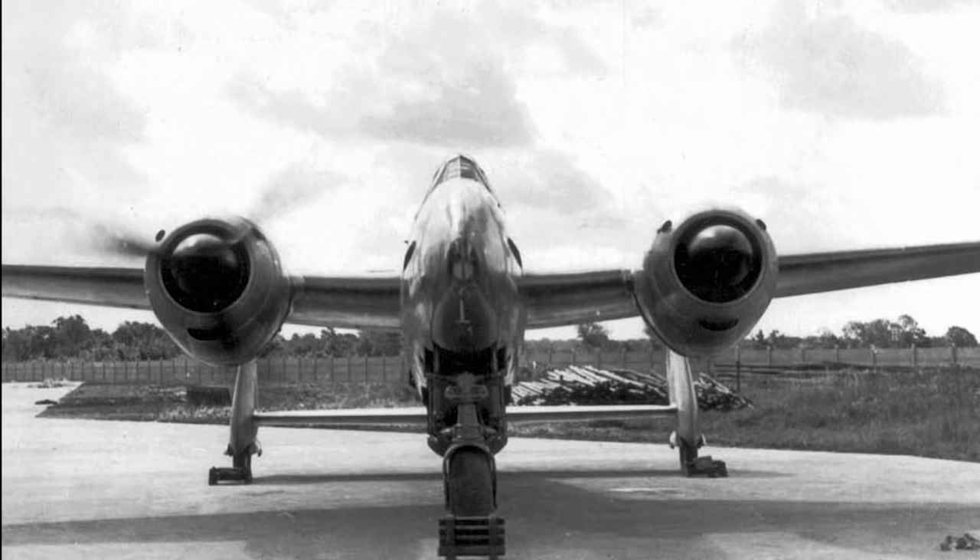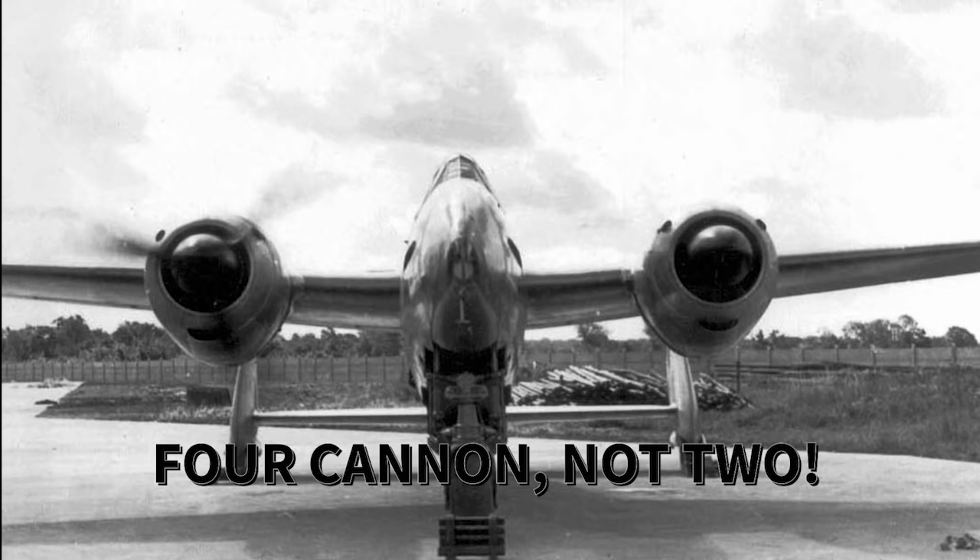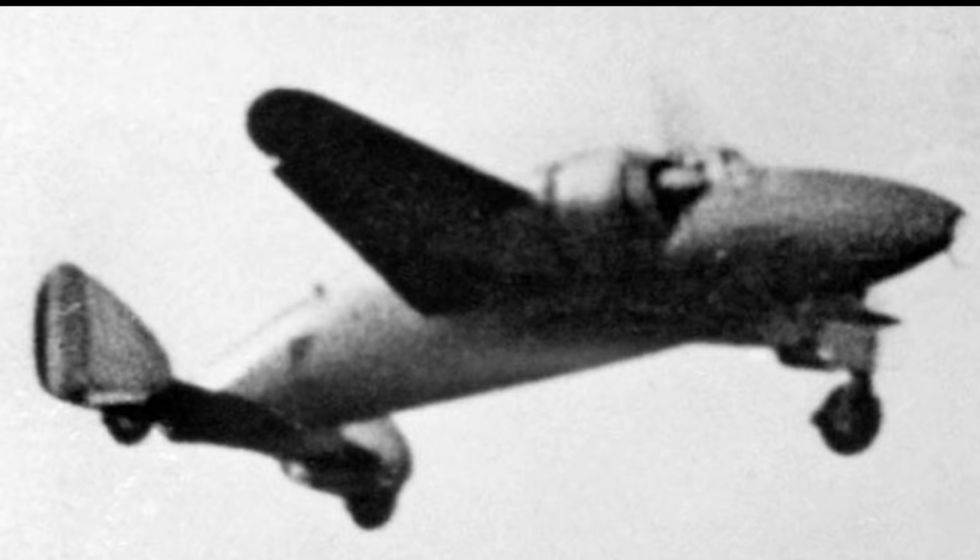The armament of the SE-100-01 was also impressive, especially considering that this was pre-Second World War. The aircraft was fitted with two 20mm cannon in the nose, plus a single 20mm cannon mounted in the rear gunner's position on an electro-pneumatic SAM mounting. The SE-100-01 first flew on April 2nd, 1939, and demonstrated excellent performance. Improvements were then made to the wing root fairing and to the propeller spinners, and a top speed of 360mph (580km/h) was achieved. This was about 70mph (100km/h) faster than the Potez 631.